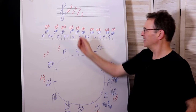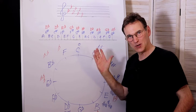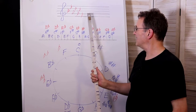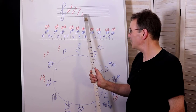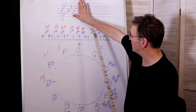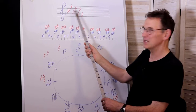Likewise, lucky for us, we can just look at the staff over here too, and we can say battle ends and down goes Charles' father. So you can write those in on the staff very easily. And then if you want to know what the key is, let's look at this one. If this is F, then that means that the key is going to be the flat before. So that is going to be C flat. And likewise, if the last one of these happened to be a D flat, then the flat before it, which is A flat, is the key.